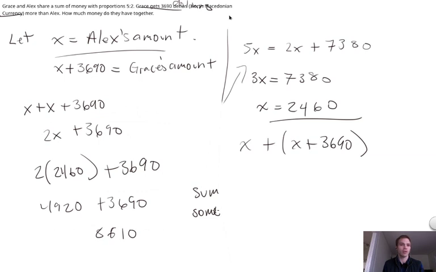Then the second sentence, Grace gets 3,690 denarii. Oh, denarii might be a problem, right? But then in parentheses, this says North Macedonian currency. Okay, maybe I need to look up currency. Maybe I've never seen that word before. But then you'll find that currency is money, and North Macedonia is a country. So this is another country's money. You could just replace denarii with dollars and have no less of an understanding. So by reading the whole sentence, thinking about the parts I don't understand and simplifying it, suddenly this says Grace has $3,690 more than Alex, okay?